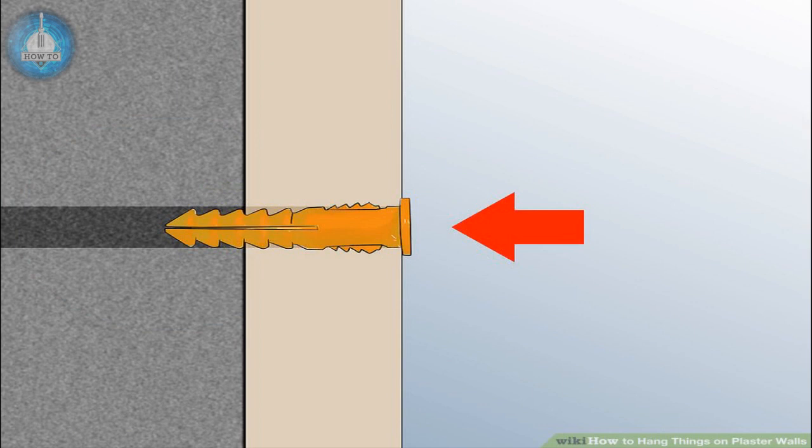4. Tap the anchor into the hole you drilled. If possible, just use the pressure of your hand. If the anchor won't go in that way, gently tap it with a light hammer until it is flush with the wall. Be very careful, however. Plaster is brittle and can crumble if you accidentally hit it with the hammer.